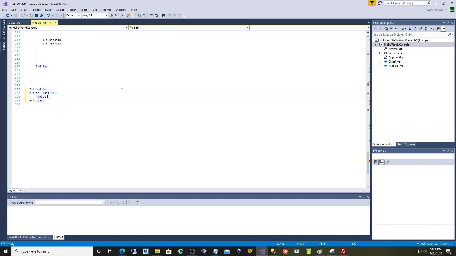So let's think about a ball. What are the aspects of a ball that we care about? The first thing we're going to do is the name of the ball, so it's a baseball, football, soccer ball, whatever. The name. Color. Size. Actually, no, we'll do width. Height.